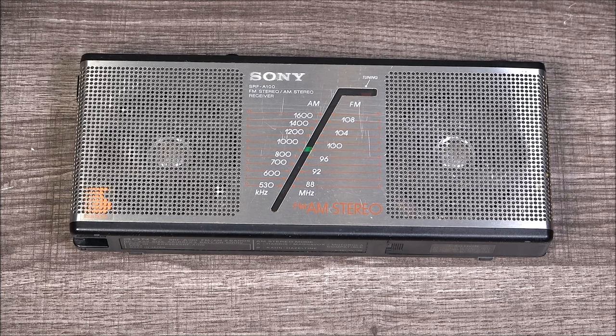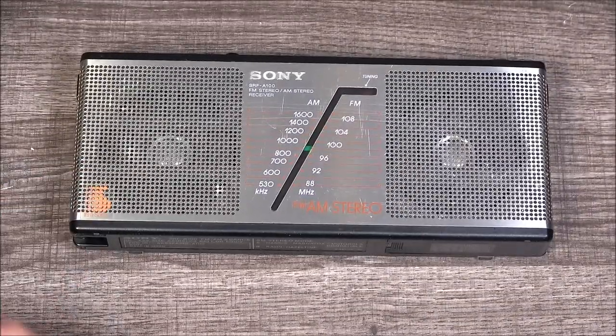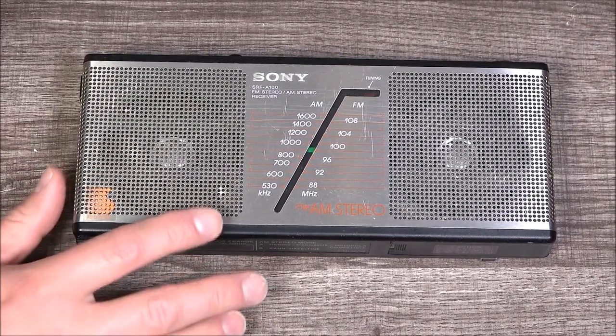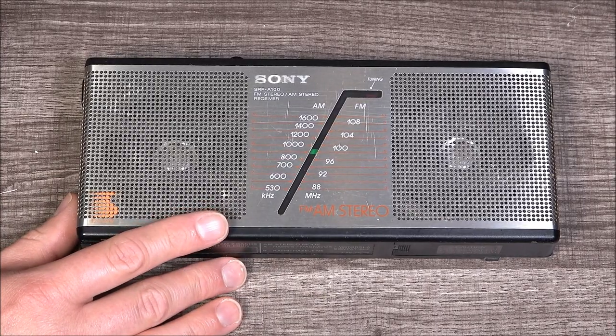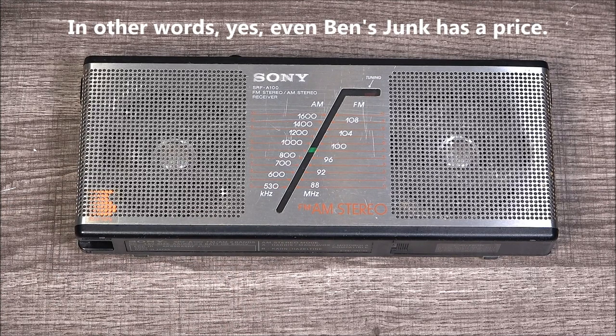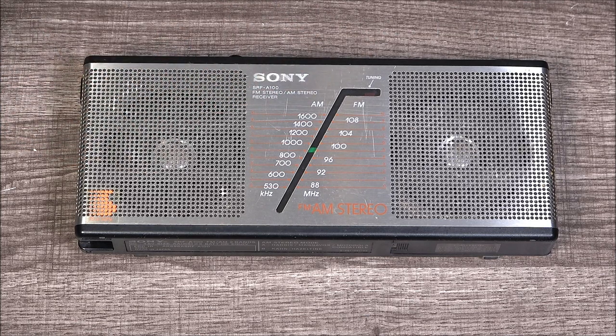I'll do a very quick demo. I mean, there isn't much to it. But this is a very nice radio, and a viewer sent this to me not too long ago, a high-rolling Patreon donor, because if you donate enough on Patreon, I will do a Ben's Junk for you, as long as you can send me the item, or I have it, or there's something we can work out. But anyway, let's take a look at this thing. This is apparently a pretty sought-after radio, and I think I can see why. Probably the best performing AM radio I've ever been around.